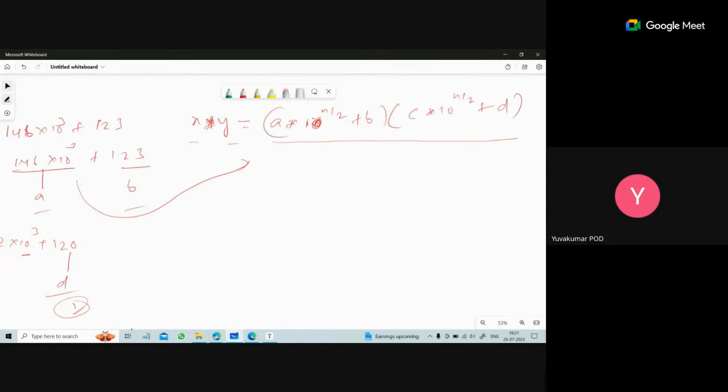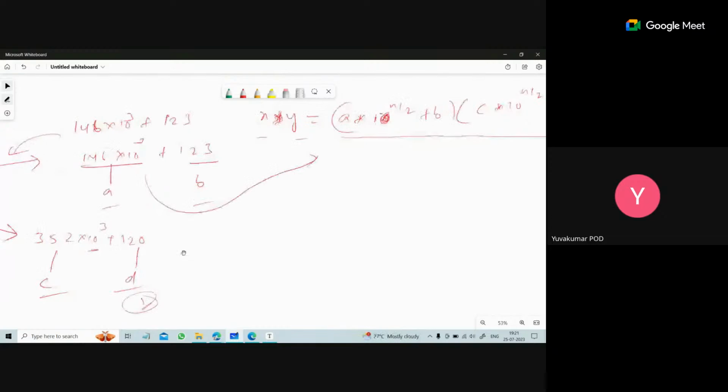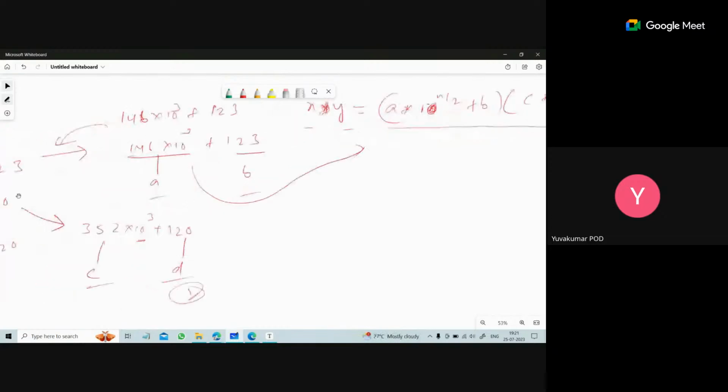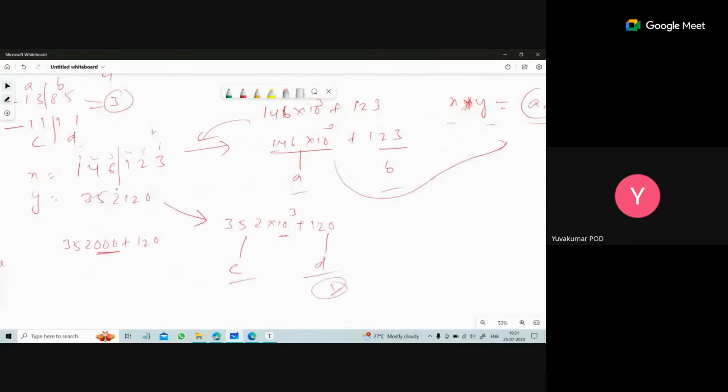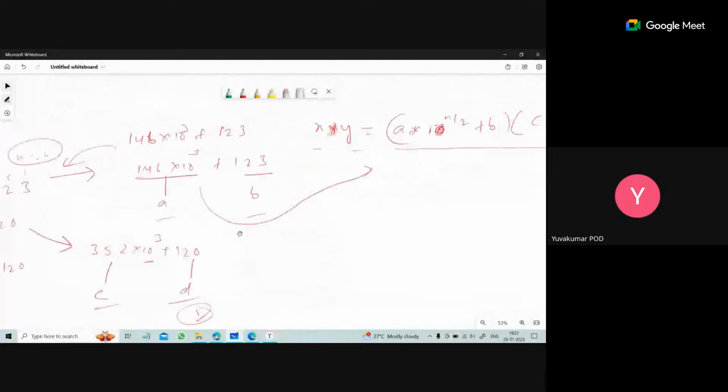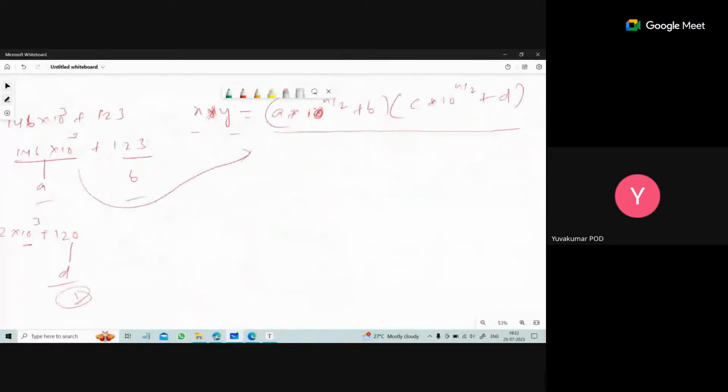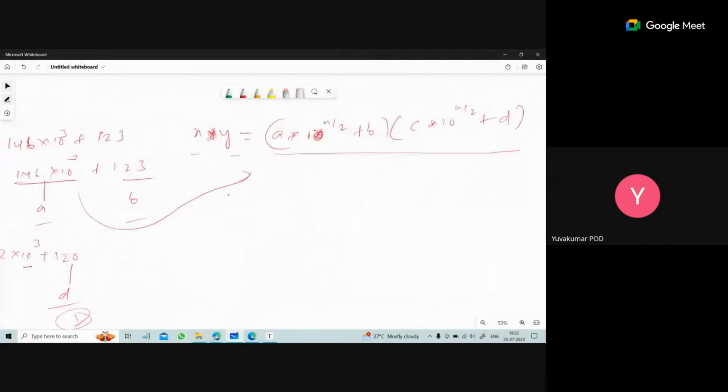Here the n value represents the number of digits. In the given x and y integers, we have 6 digits, right? In this, we can see 1, 2, 3, 4, 5, 6. So the n value will be 6. So here I am applying the a and b values in the form of a formula, so that we can implement this. Do you understand this part?